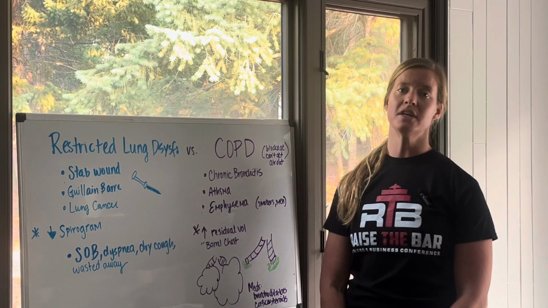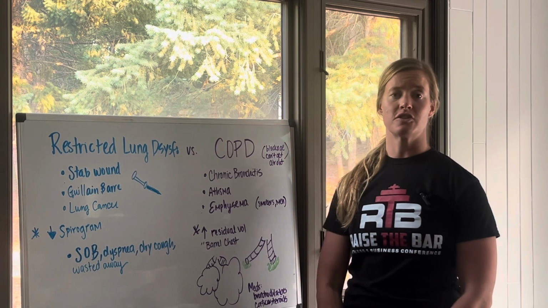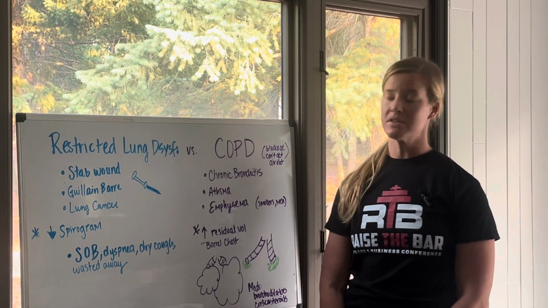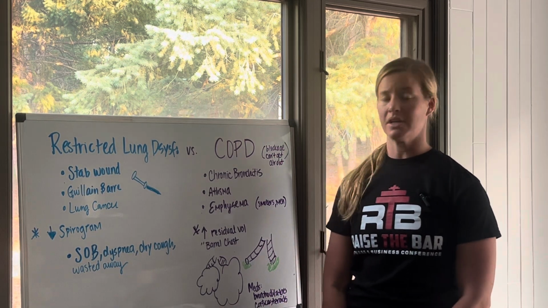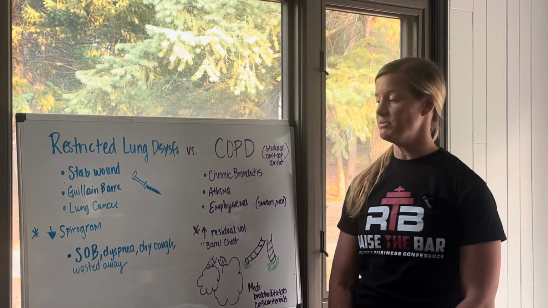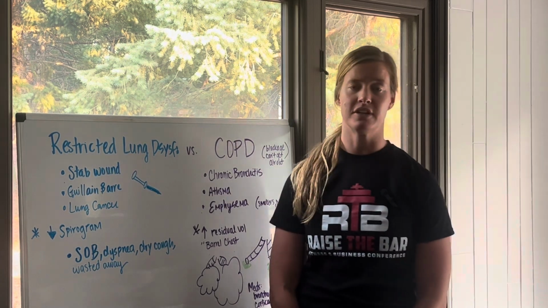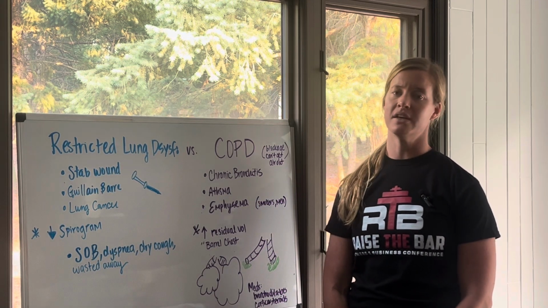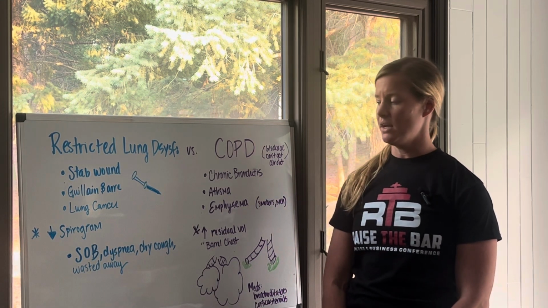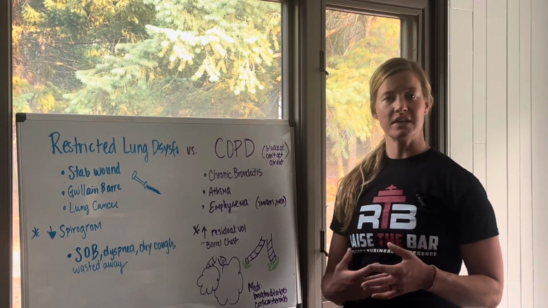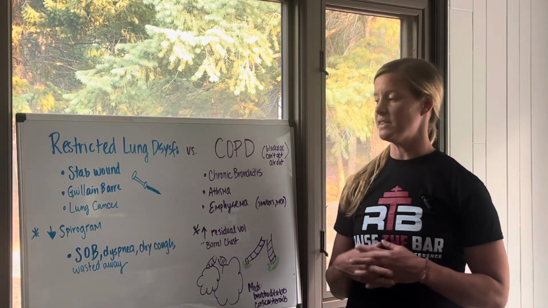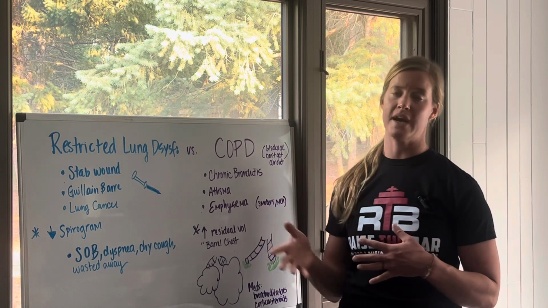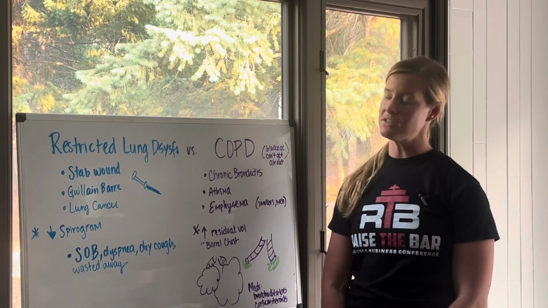So all of the different volumes in our spirogram are going to be decreased. Symptoms are going to include shortness of breath, difficulty breathing, dry cough, and a lot of times with these patients, they'll look kind of wasting away, like pretty skinny, which is super sad. I don't think there's necessarily a population that this affects more, just because the variety of conditions are so vast.